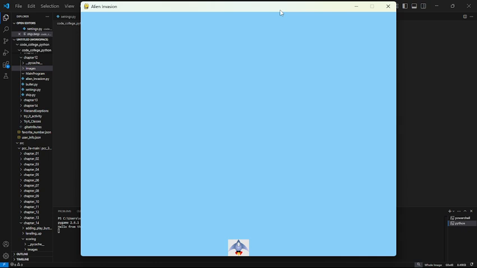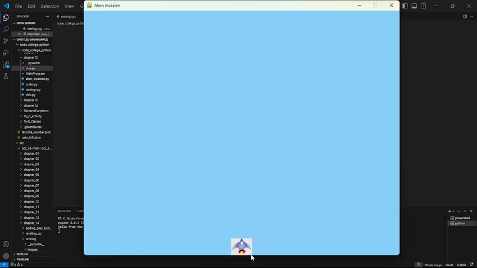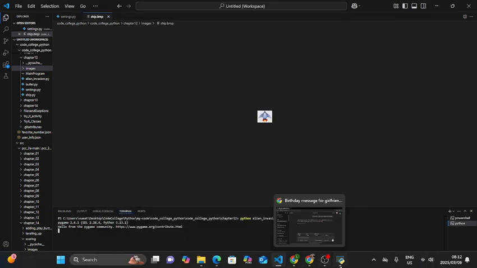So this is basically how it looks so far, and because of the event methods where you can press certain keys, you can move the ship, and yeah, that's basically the start of it. So yeah, that's a summary of chapter 12. Thank you.